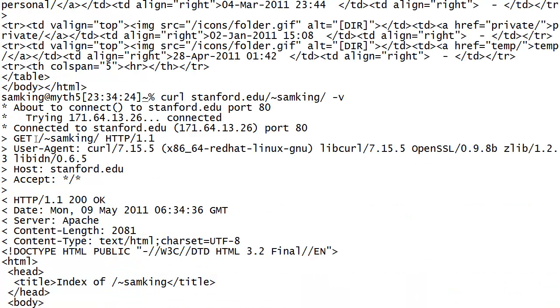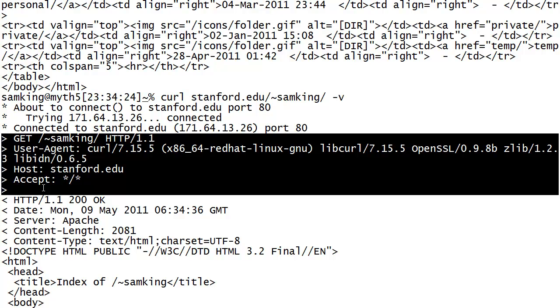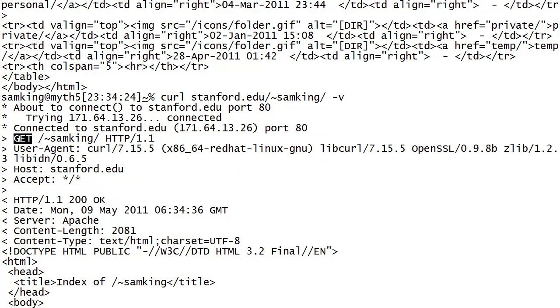Everything that you see up here is customizable. This is just a packet that we are sending to the remote server, and curl lets you customize every part of this packet. If you don't want to issue a GET request, if you want to issue a POST request, then you can use -d, which is data, and it will send data as a POST.